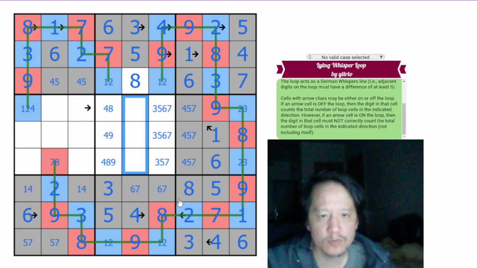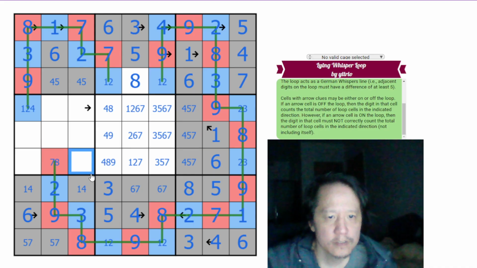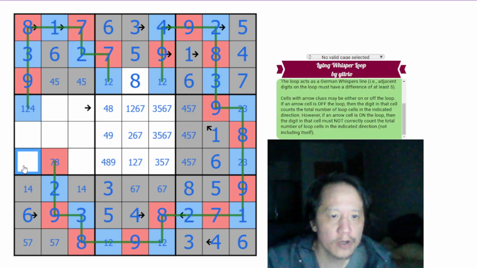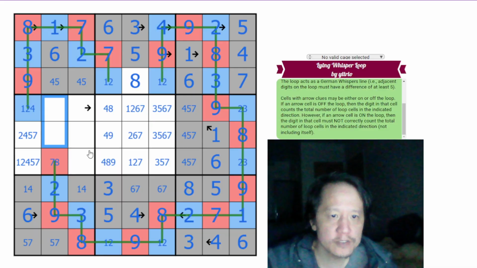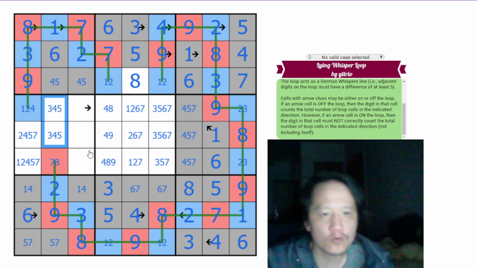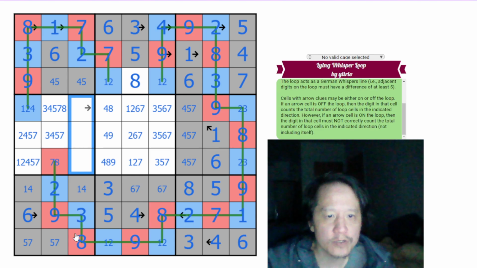This becomes 1, 2, and 6 or 7. Right, so this can't be 1, this can't be 6. This is 1, 2, no 3, 4, 5, no 6, 7. This could be 3, 4, 5, 7, 8. 3, 4, 5, 7, and 8 could be here. Oh, 8 can't, well, 8's one of these two. So no, could be 1.